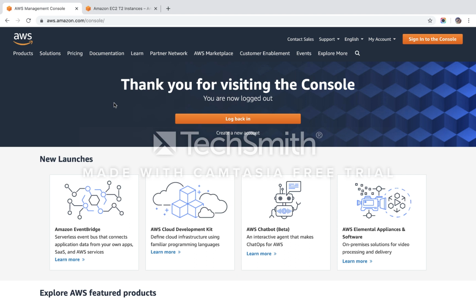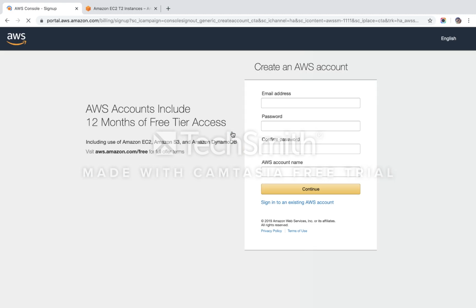So let's start. First of all, to create an AWS EC2 instance, we need to sign up on AWS. From this link, we can sign up for the AWS account. So let's click on this link. During sign up, we need to provide our basic details as well as debit card or credit card details for billing. But don't worry, it won't charge you anything until you start using AWS services.